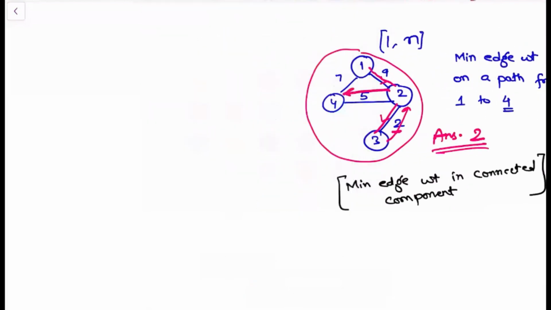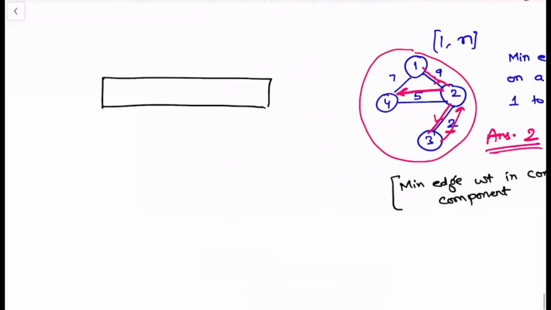See, the idea is simple. For each vertex, we will remember its parent. We'll form a parent array. We will use two notions, parent and root. First of all, in this array we have four elements, 1, 2, 3, 4. We will take the array of size 5 and use indices 1, 2, 3, 4. Initially, 1 is its own parent, 2 is its own parent, 3 is its own parent, 4 is its own parent. So initially, we create an array of size n and make everyone their own parent.